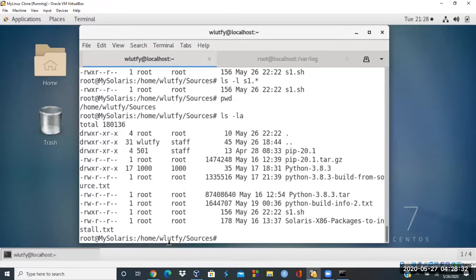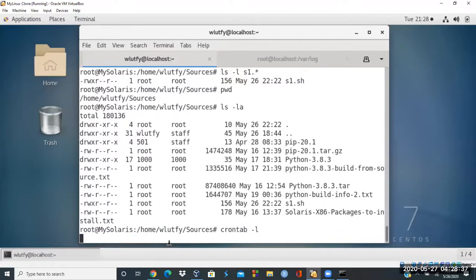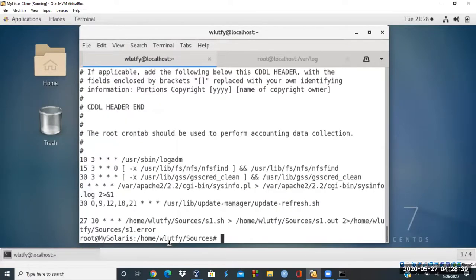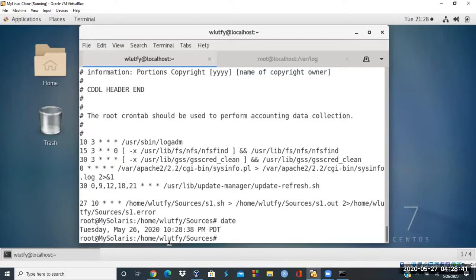s1.sh is there, crontab -l, 10:27. The date is 10:27 p.m. That's Pacific time.